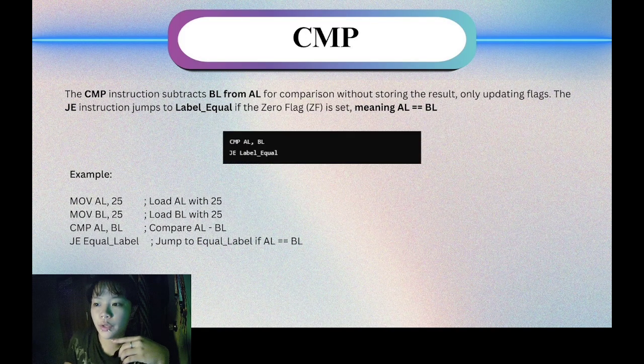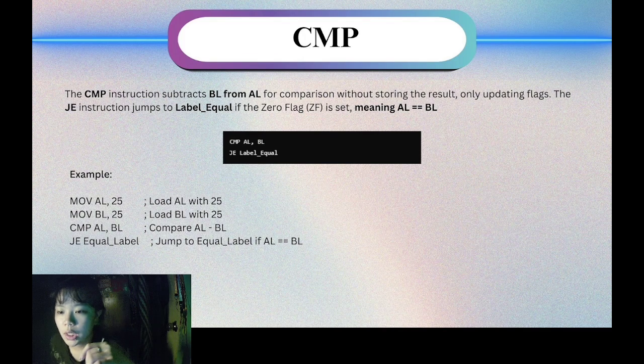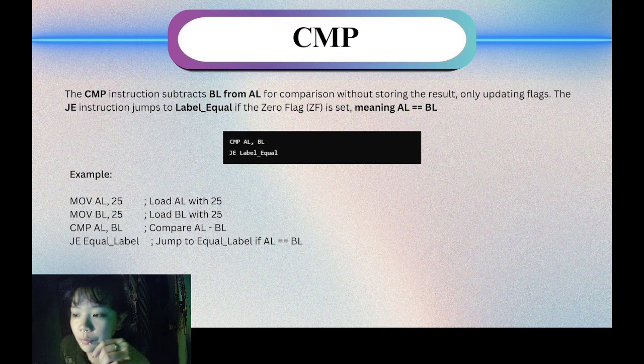For logical operations, we also have the CMP. The CMP instruction subtracts BL from AL for comparison without storing the result, same as in the arithmetic operation. It only updates flags. The JE instruction jumps to the label equal if the zero flag is set, meaning AL is equal to BL.